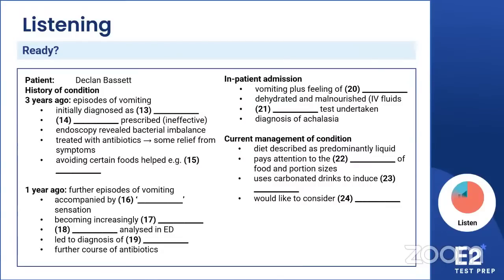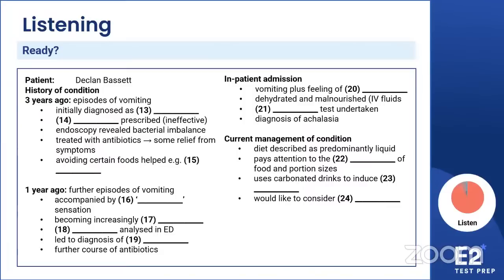They told me I'd have to manage the condition somehow. I mean, that's okay because it's not all the time. I have these episodes where I can't keep anything down. Then for a while I'm okay as long as I'm careful. I keep to a mostly liquid diet or go for food that's easy to break down. I watch the texture of the solid stuff I eat and keep to small portions. Another thing that's helped is having carbonated drinks at mealtimes because burping helps to get the LES working. That's right. Okay, well, I think I've got the picture now.